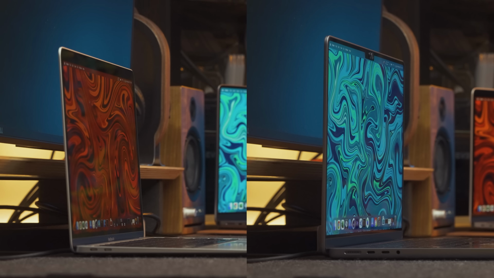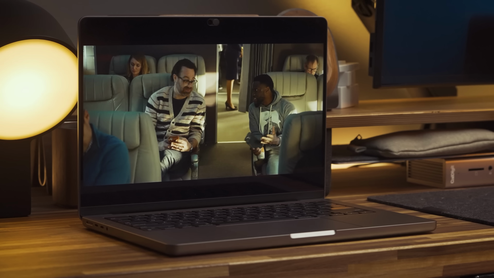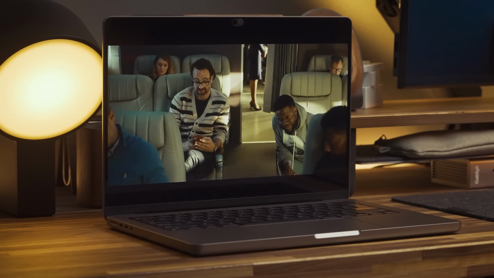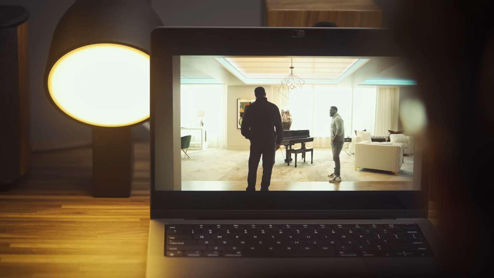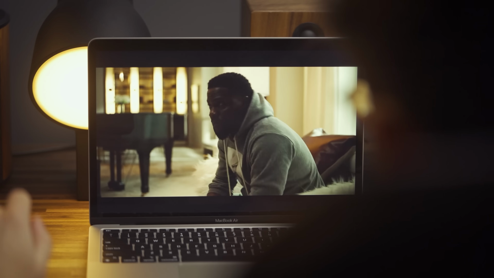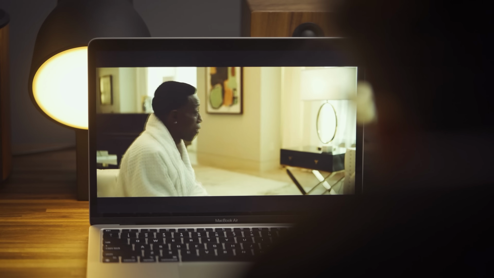Even different viewing angles are a lot better on the new Pro, but this mini LED Liquid Retina XDR display isn't as perfect as it seems, simply because it blooms a lot, mostly when you're looking at it from an angle, which is something I discovered while using the 16-inch at night. Although, because it has a mini LED screen, unlike the single backlit panel from the Air, consuming content and watching movies in the dark is better on the Pro.